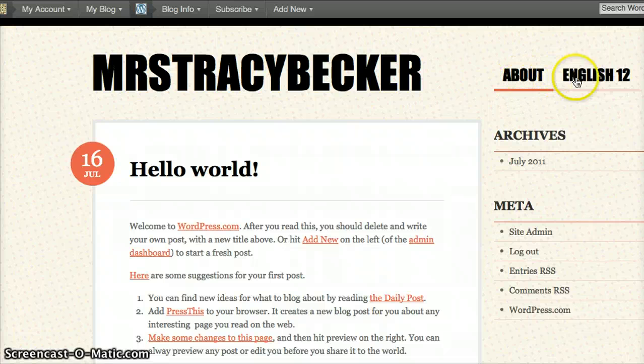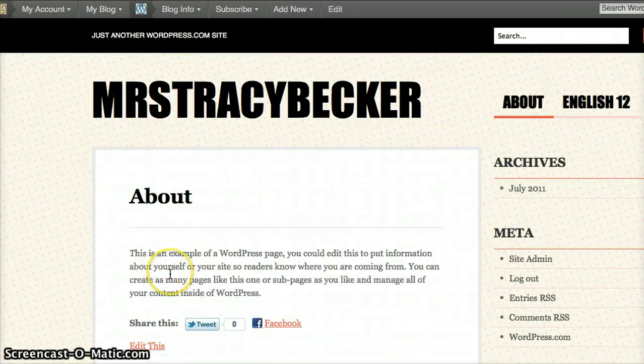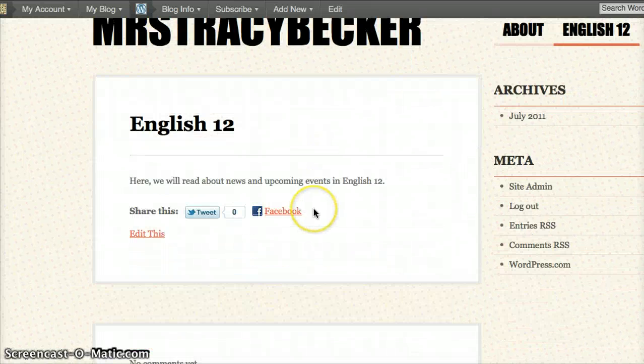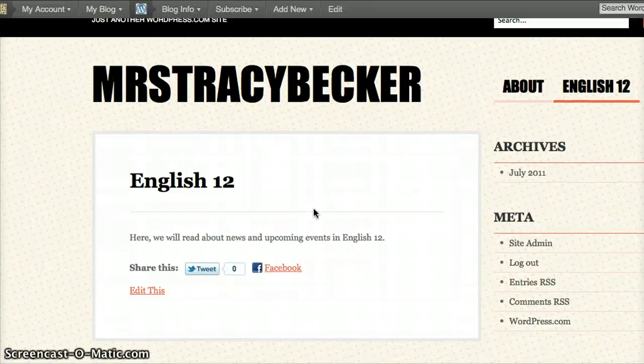So here is my first post, and you can see over here, this is the layout that they have given me, and we can change this, but over here are your pages. So your pages are the bars that you can click on. If I want to read a little bit about the author, then I might click the About page, and I don't have anything yet, but of course you would write something. And I want to go to the English 12 blog, and so here I would be able to see exactly what I'm blogging. And then of course your archives here are going to give you all of your previous posts that you've done. So if you're posting every day or every other day, students can go back and check those posts.